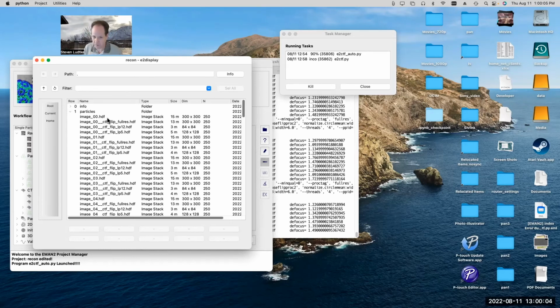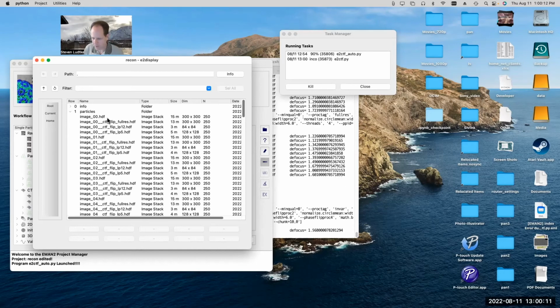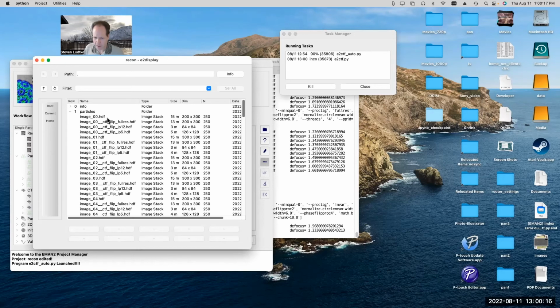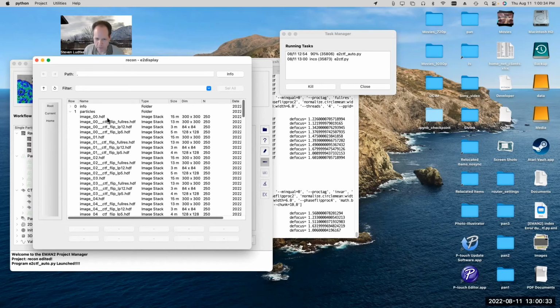It can be useful to get that as a hint in particularly difficult cases, but I would say in 90% of projects, just running the automatic tool is fine. In the other 10% of projects, there will often be some kind of artifact. Either the contrast is really weak because the ice was thick, or there's some funny structure factor feature which confuses things. So there are occasional cases where you may have to tweak some parameter to get things to come out okay. But it's not really a major factor for anything.